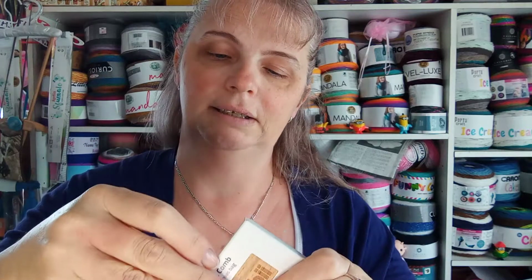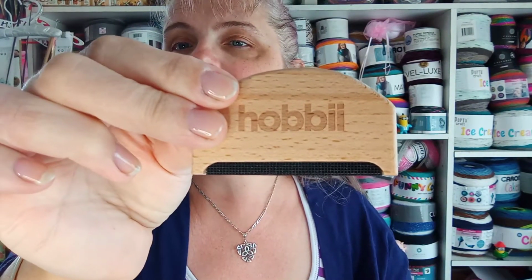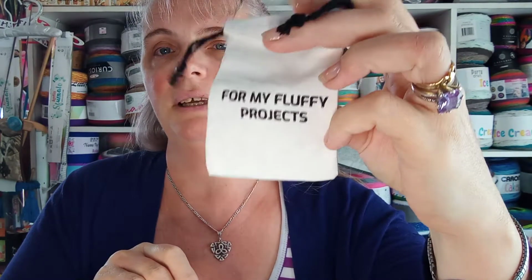And there is a wool comb. Now I'll take this out because I didn't know what it was until I opened it either. Whoop, nearly dropped it. There it is. And what it is, it also comes with a little bag to put it in. And it takes the fuzz off your fluffy projects, your hairy yarns with a halo on them.